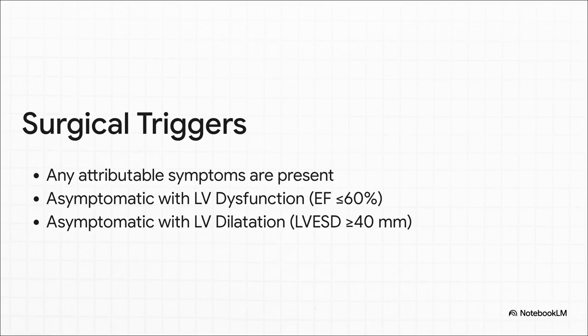Now here's a classic pearl and a common pitfall, an ejection fraction of 60%. You might see that and think, hey, that's normal, but in severe MR, it is not. The ventricle has an easy out, pumping blood into the low-pressure left atrium, so the EF is artificially high. If it drops to 60%, the ventricle's already failing. The other trigger is the LV just getting too big, an end systolic dimension of 40 millimeters or more.